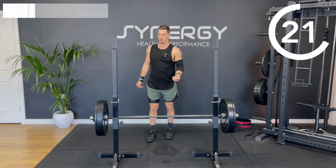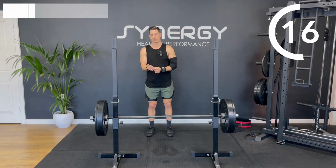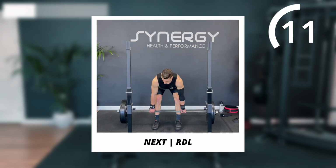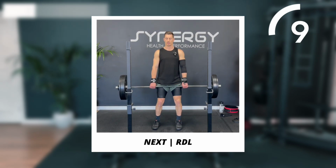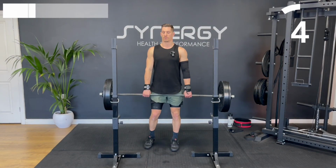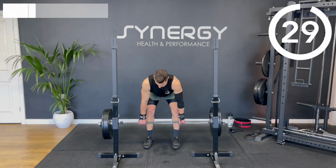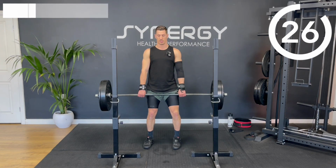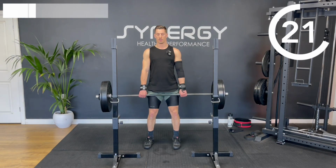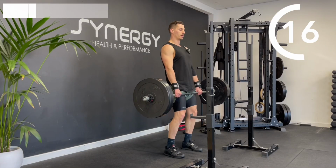So that's a deadlift where you're isolating the hamstrings a bit more. You're not going to come all the way to the floor. Although we're going to unlock the knees, we're actually going to keep that knee angle consistent or relatively consistent throughout. So you use that hip hinge, keeping the bar really close to your body. So keeping the bar close to your shins and your quads will minimize any stress on the lower back.